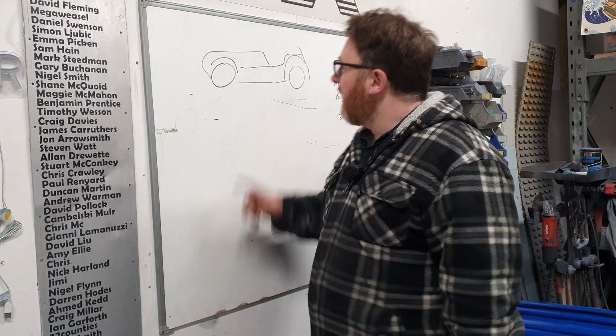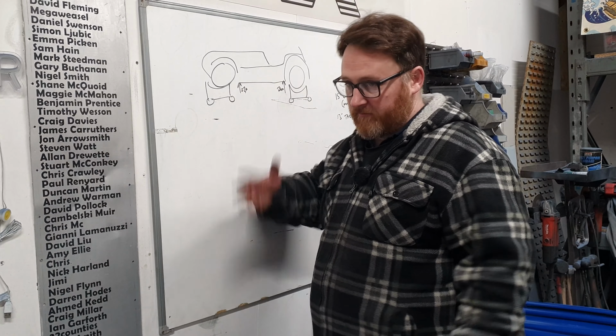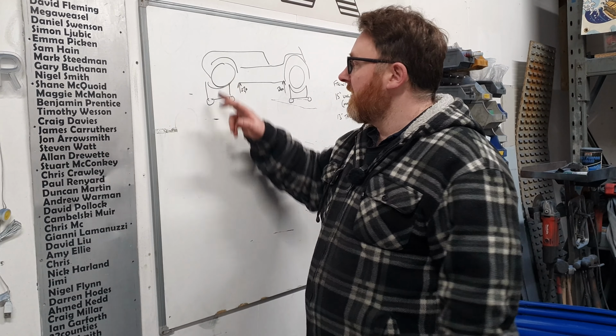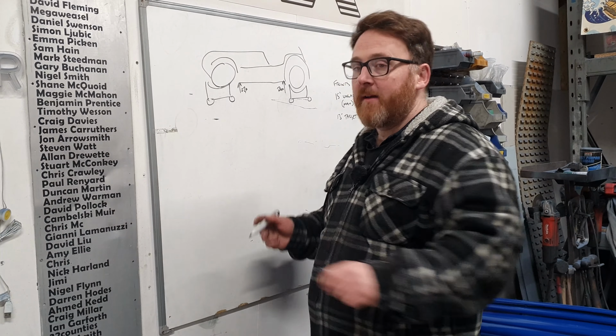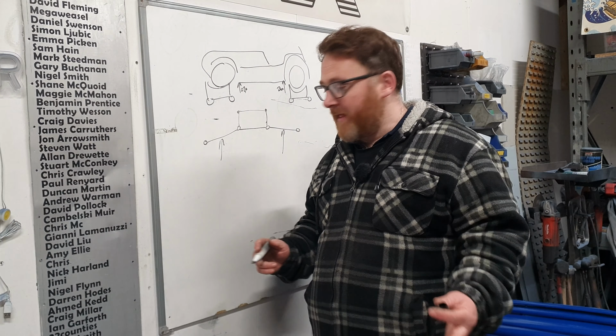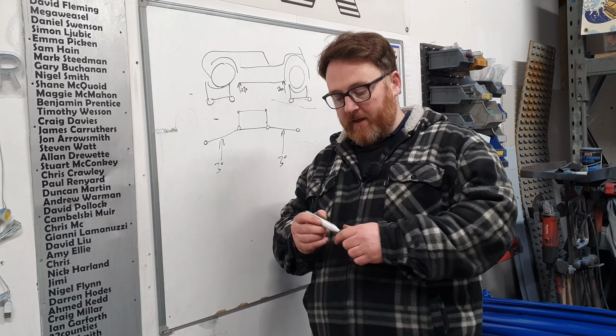What I have measured is the ground clearance to the front and the ground clearance to the back. Now, this is not representative of its actual ride height, because the car's sitting on dollies. Now, that obviously may have problems, but we're only looking for a rough figure here. We have got 240 in the front, 240 in the rear. The car is completely leveled out, and we have made sure that that is the case with jacks, axle stands, you name it, because there are no springs in the car. What that gives me is a level point. The level point here is 3 degrees, front, rear, left and right.